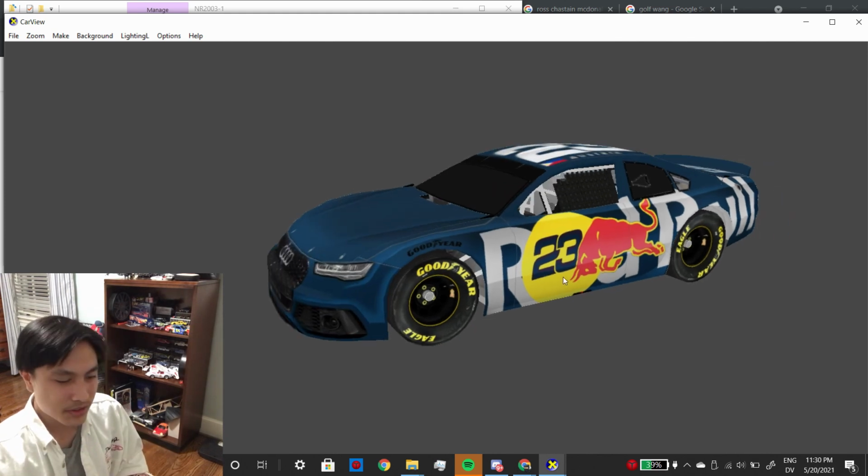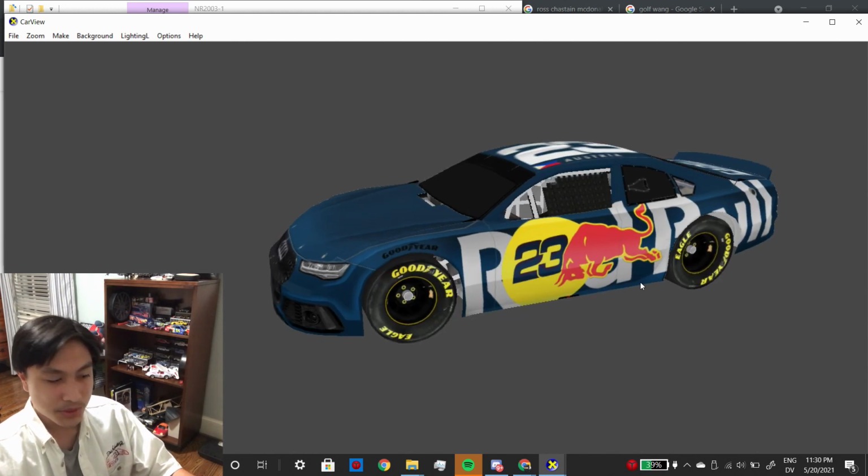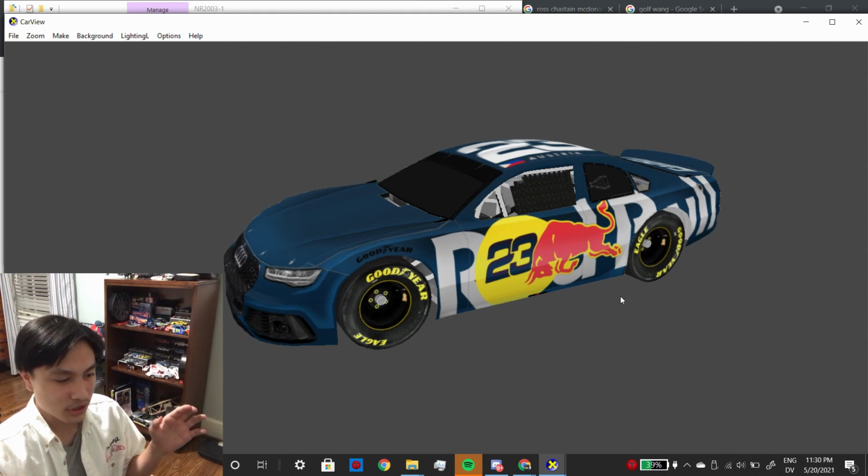Well, in a contradictory way, the giant Red Bull text, in my opinion, is a little more subdued in the design because it is covered up by things, and because you see it as a background element now that it's so ginormous.